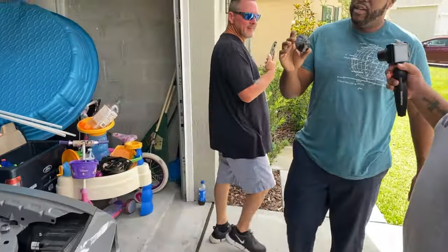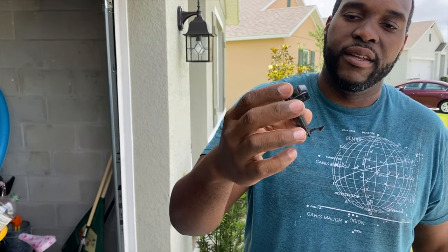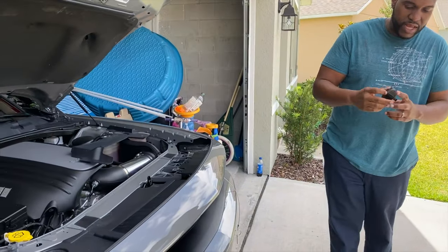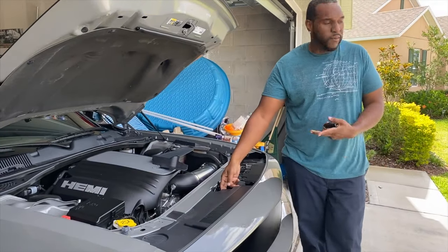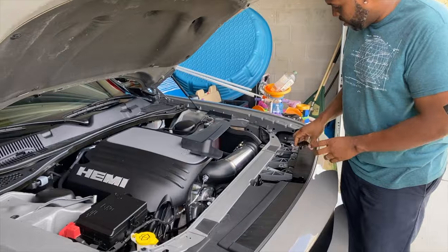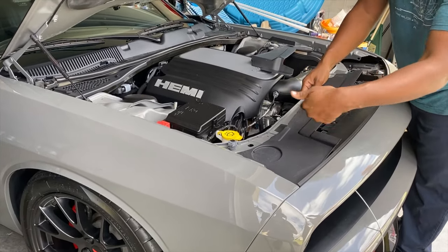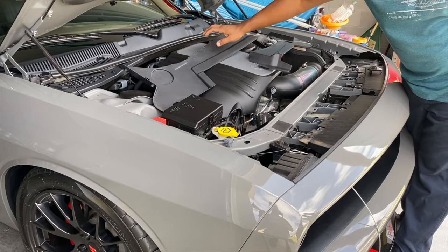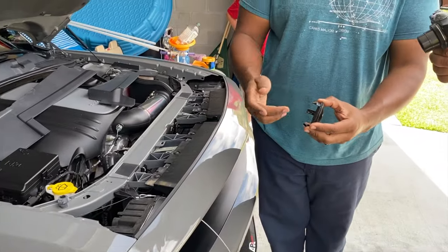Clean! And you see how he got it out — a lot of people take it out and end up breaking these little feet right here because they're very fragile. It's plastic. When it's in there it looks like glass, but no, it's just plastic. Now with the next one — if you guys got a Challenger — all you're doing is picking this up, lift it up, it just pops right out, and then you pull it this way and it comes right out. Set it aside, then put your hand in there and feel for this clip right here.